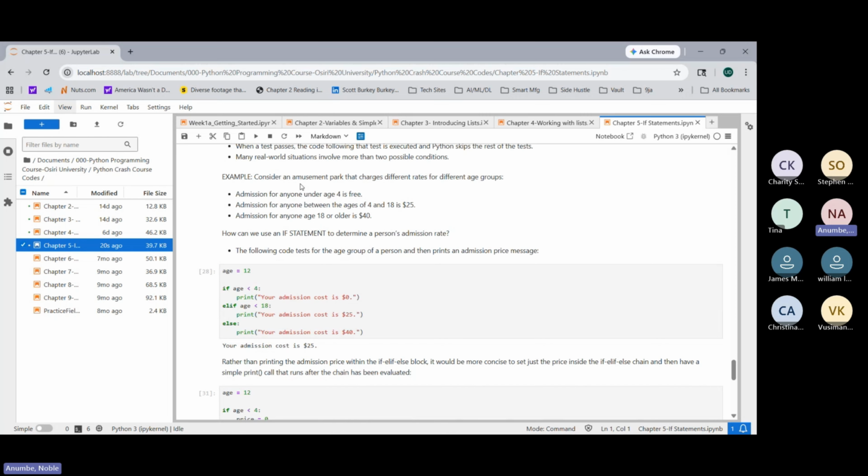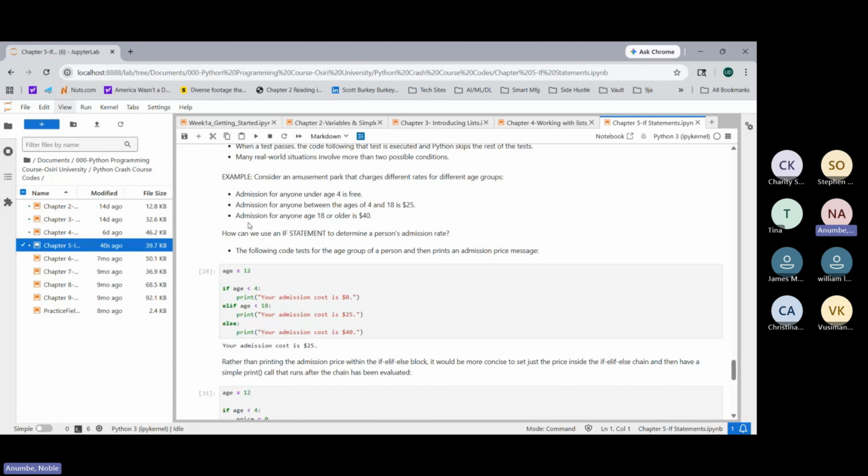Let's look at an example. Consider an amusement park that charges different rates for different age groups. Let's say admission for anyone under age 4 is free. Admission for anyone between the ages 4 and 18 is $25.